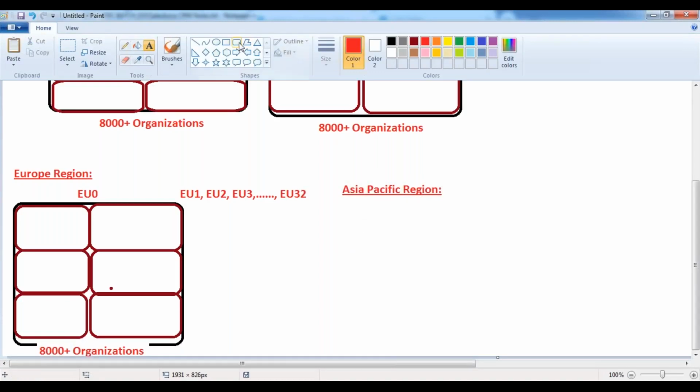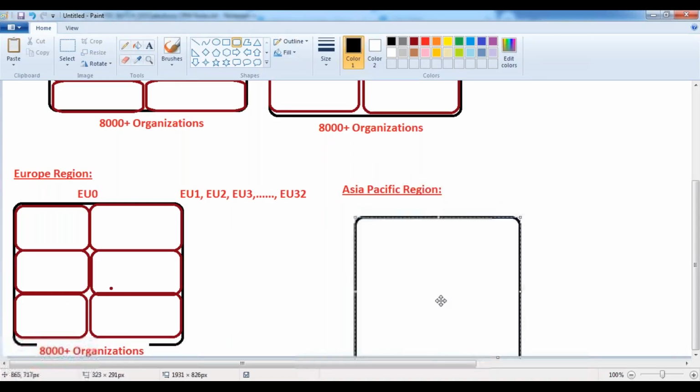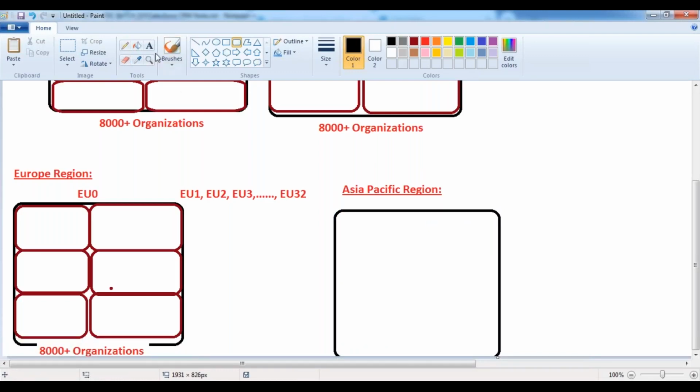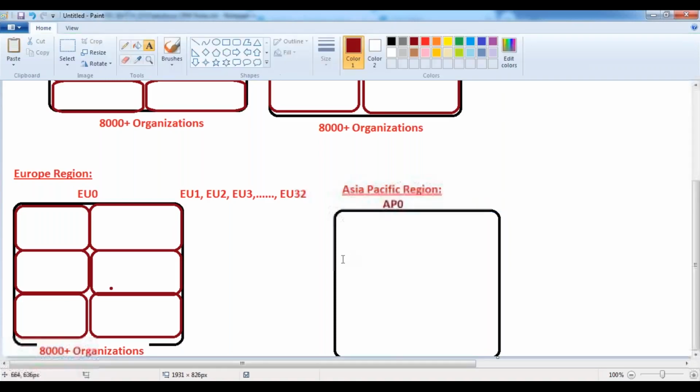So Salesforce has established the first server in the Asia Pacific region, called AP0. In the Asia Pacific region also, Salesforce has expanded the business.